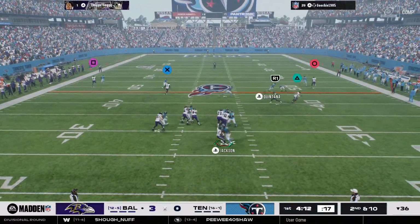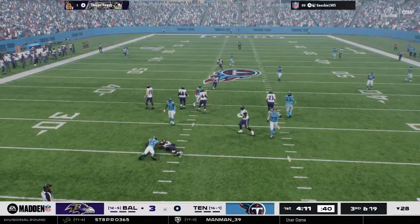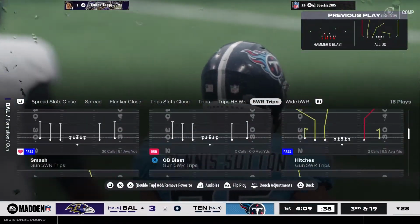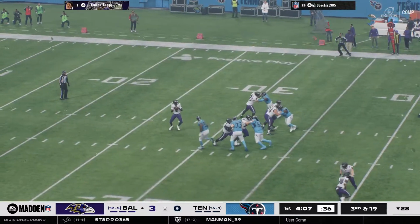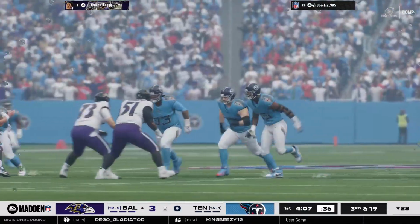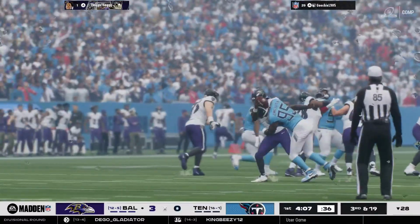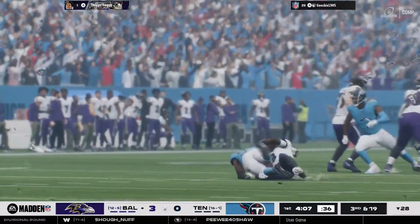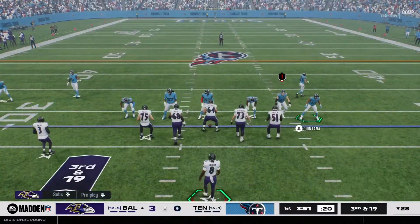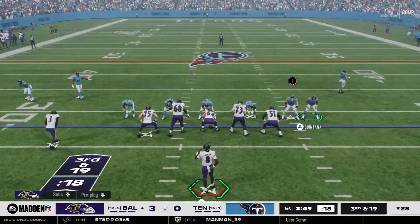Throwing again is Lamar. Here comes the pressure, and he's going to be dropped by the Titans. And that pushes him back. 3rd down coming up. Sometimes I wish everybody could feel what that feels like. When you're a QB and you just feel the air in the pocket getting sucked out and you know there's no escape, it can be just one heck of a deflating feeling. Not for that defense who puts a sack on the board.